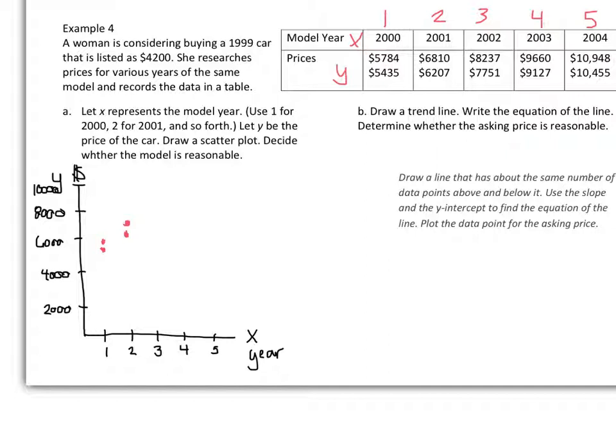For year 3, we've got 7,700, so almost 8,000. And then just above 8,000 for the 8,237. Year 4, it's around 9,000, so that's halfway between the 8 and the 10, and then a little closer to the 10. For year 5, we actually go above 10, and then above that.